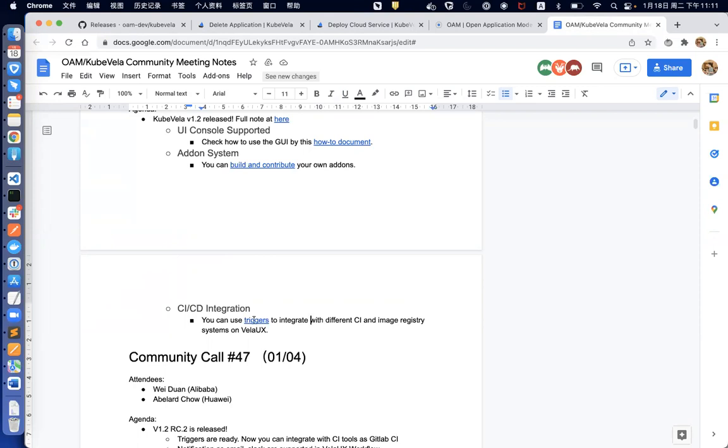Yeah, thank you. Then the third major feature here is regarding CI/CD integration. This is a cool one. I can click it on.